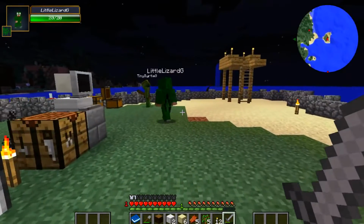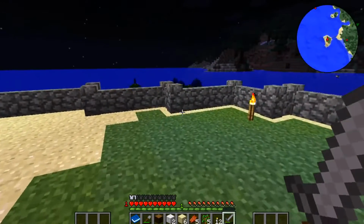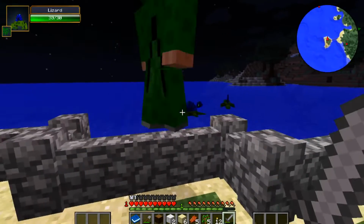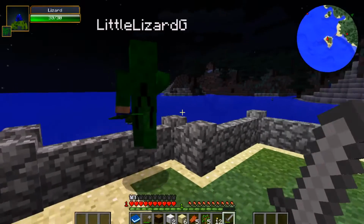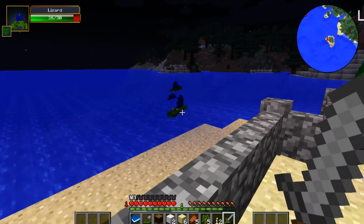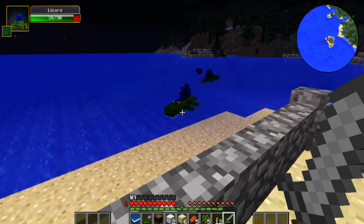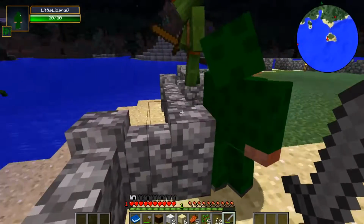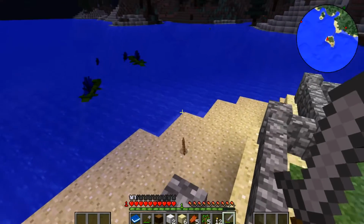Little lizard. Yeah. Your cousins are coming to visit us. Look at these monsters over here. They're big lizards in the water. Oh, that's my lizard family. Hey, guys. Where are they? You invited them over. We don't even have a house built. You invited over all of your family for dinner. We're going to give them all the pork chops. Here you go. I'm kind of scared to get too close. No, they're for the lizards. No. I'll save them. Oh, no.